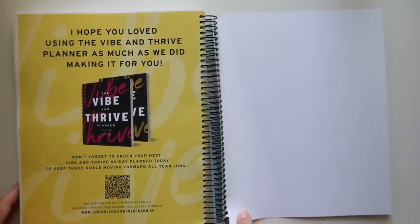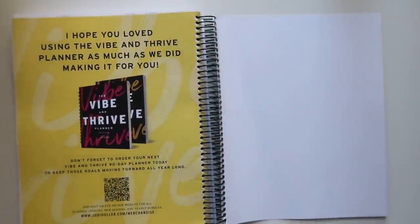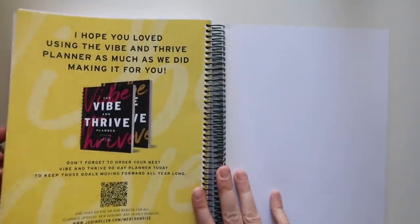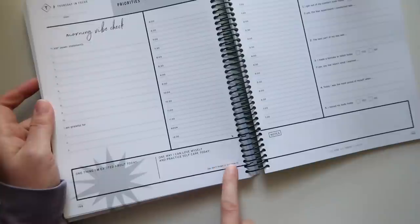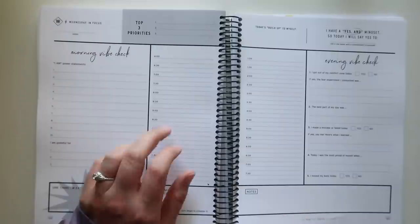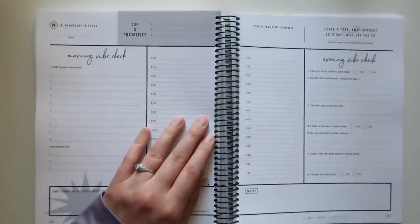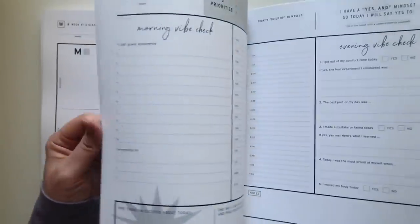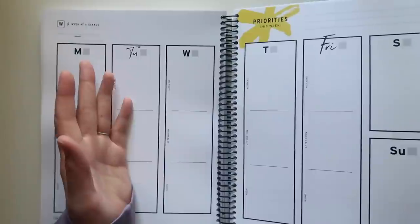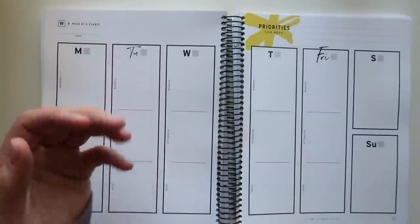So overall — see this ripping? The way this is bound, the coil ends just weren't quite long enough and it's kind of messing with my stuff. There's also a nice little note on every daily page next to the self-care prompt: 'PS don't forget to schedule it' — I appreciate that. Much like many planners I review, there are things I really like and things I'm not as impressed by. Is it the best quality ever? No. But it's decent quality, the paper doesn't suck, the printing is nice and clear, and aside from those faint dot lines, nothing is so faint that people who struggle with vision can't read it — except for those weird font choices, which kind of give me a headache.